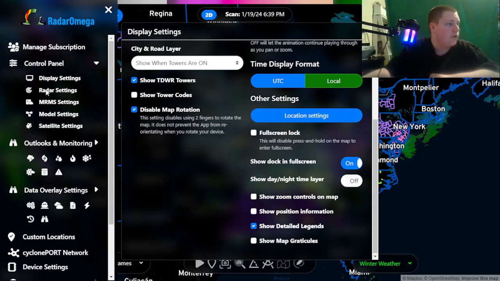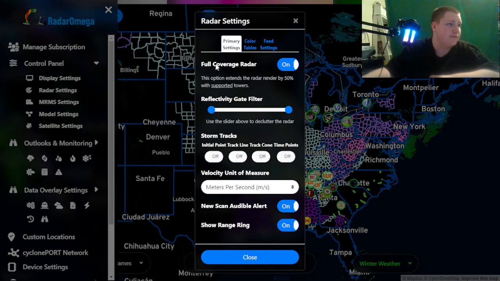If we move over to radar settings, it has full coverage radar, which is the single site and whatnot. You have a reflectivity gate filter, which changes the color and helps you declutter your radar, which it says right here. You can see storm tracks or previous storm tracks, which I don't recommend if you're looking at an outbreak or something like that, because it just clutters up the radar even more.